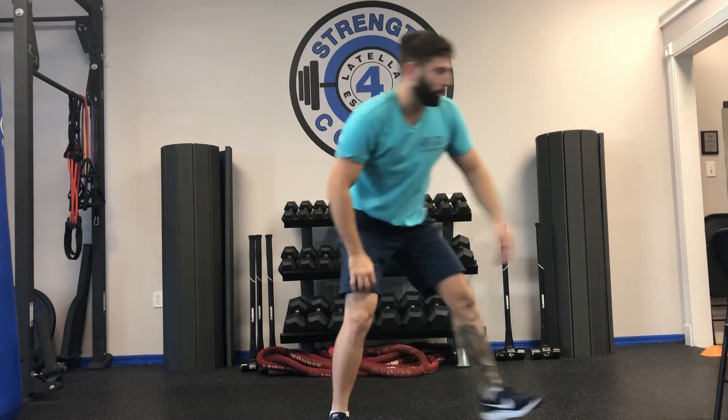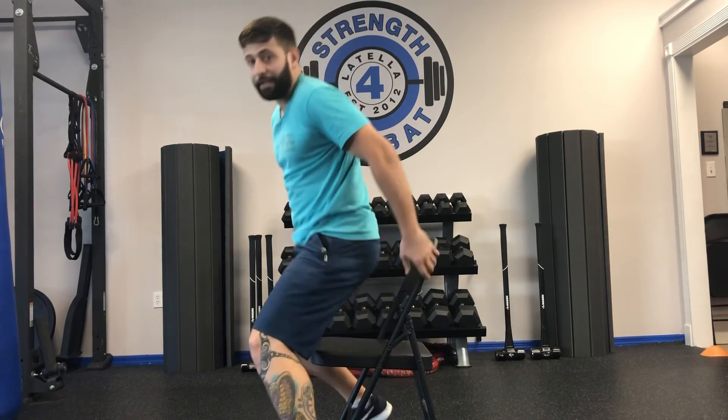Another thing is everyday posture — when you're sitting in your car, at the dinner table, or especially at work at a computer. Hunching forward is very bad posture. Retract your scapula and sit up tall — that's where you want to be. If you have a stability ball to sit on, that's even better since you're actively working your core. Also, avoid holding a cell phone against your ear with your shoulder — that's not good either.